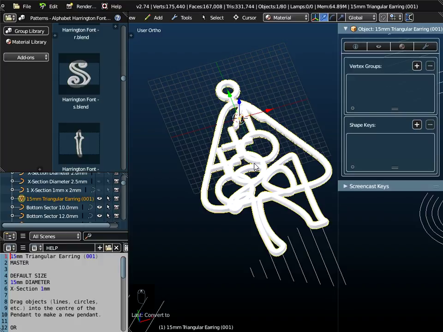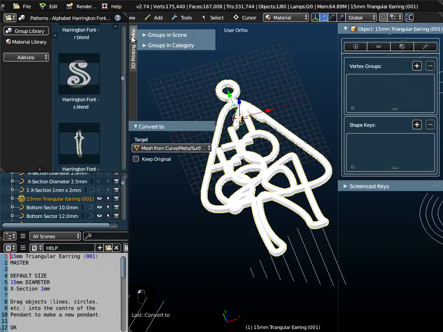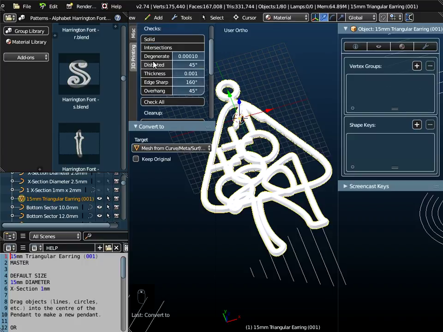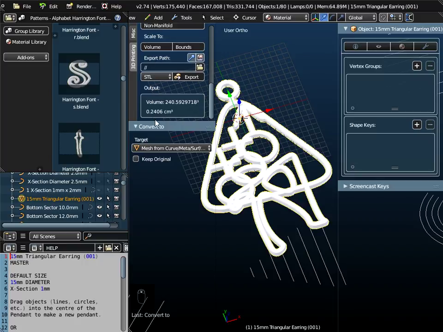You can't find the weight of a curve, which is what it was. And if you click on 3D printing and click on volume, it will calculate the volume for you, and again it should be 0.24 centimeters cubed, which is about 2.4 grams, which is perfectly acceptable.